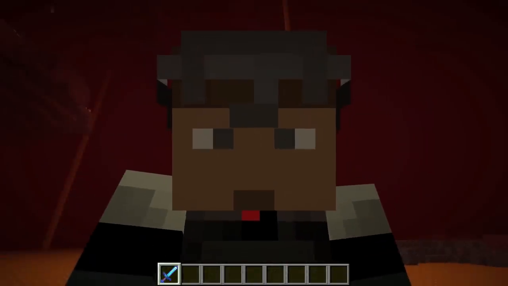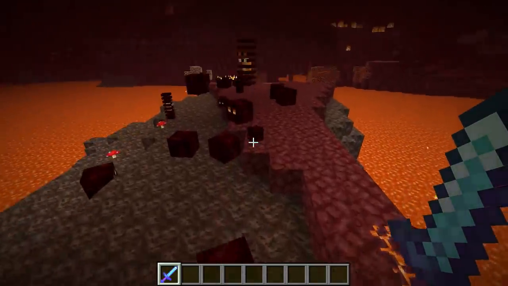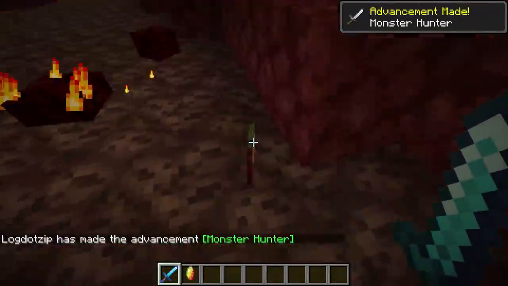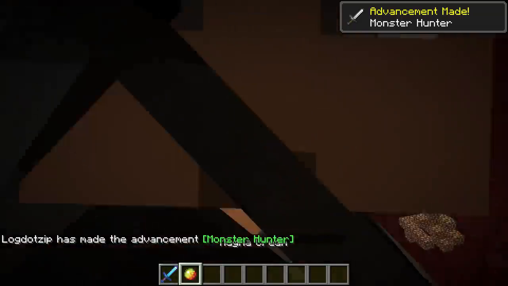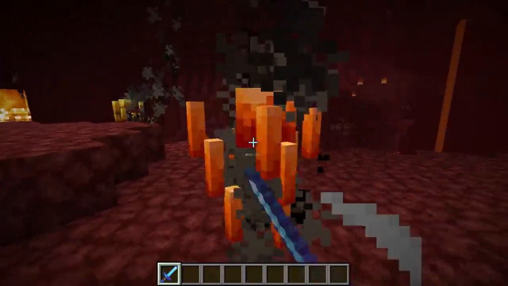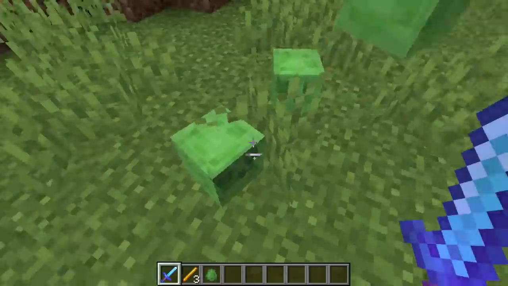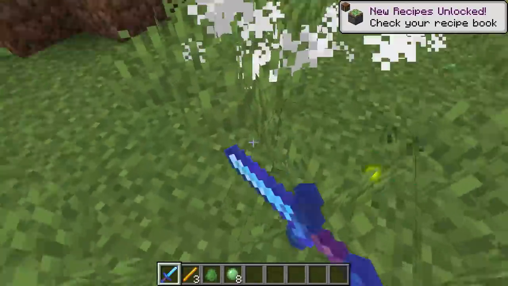So get ready to head to the Nether and grab your looting 3 sword because there's 2 different ways to get magma cream. One is by killing magma cubes for it, and as you can see here, we've got our lovely little magma creams. Or make some by collecting blaze rods from different blaze creatures in the Nether and combining them with slime balls that you get from killing little baby slime.